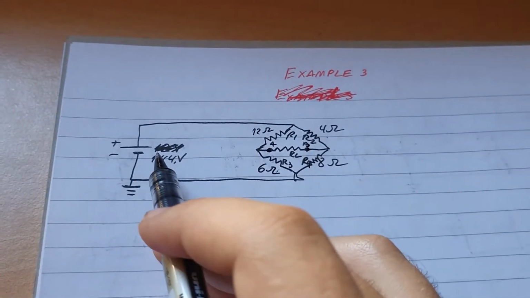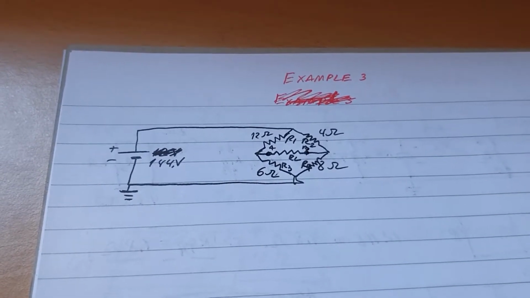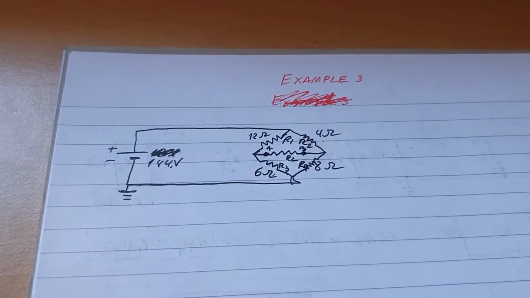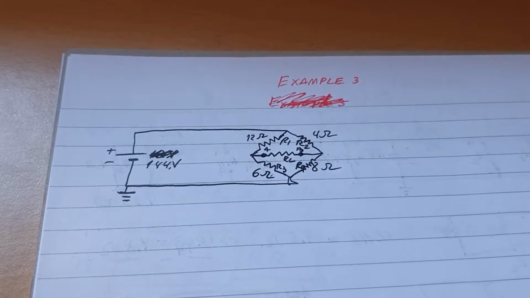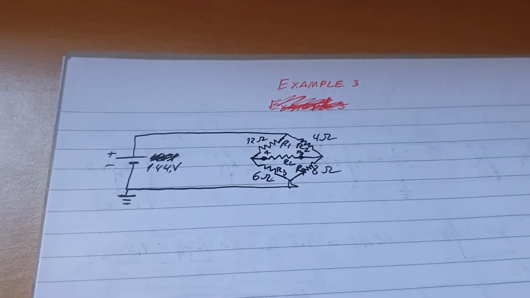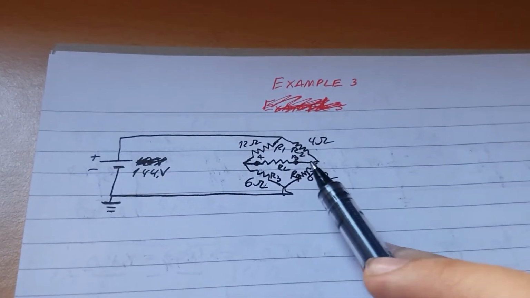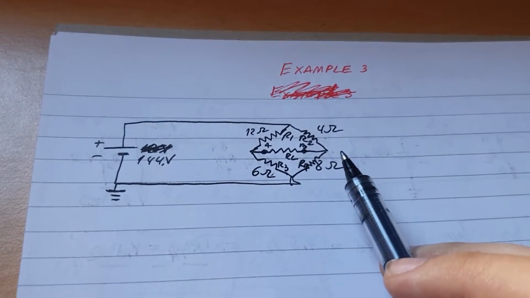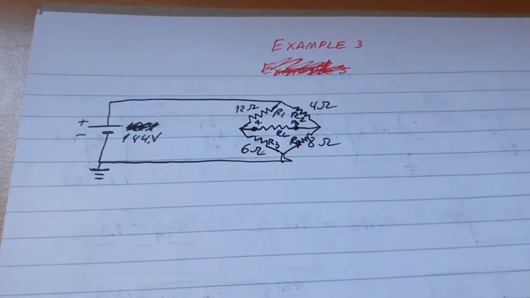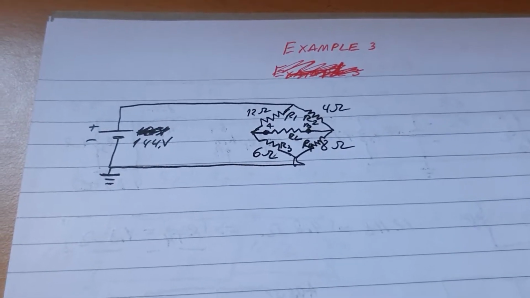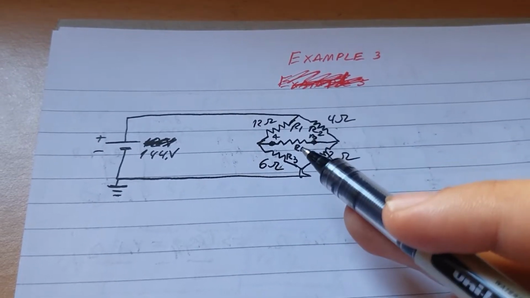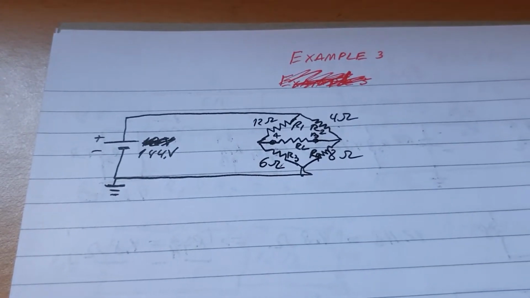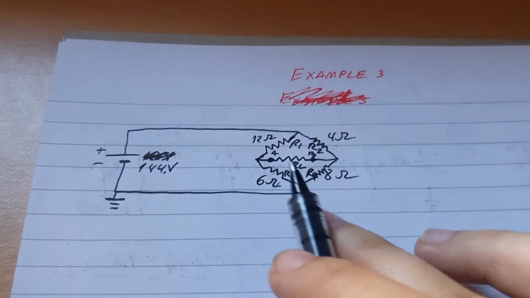And this one has got a voltage of 144. I thought about putting 12 volts, but I think that's a little too short, isn't it? So I decided to go for 144 because most of them are in parallel as well, and I want to have high values. I just put them randomly. I guess I could make this 120 and then 40 and 60 and then 80, but that would be too much, to be honest. Anyway, we did our first step, we chose the resistor we want to determine.